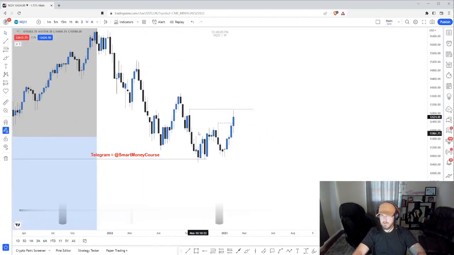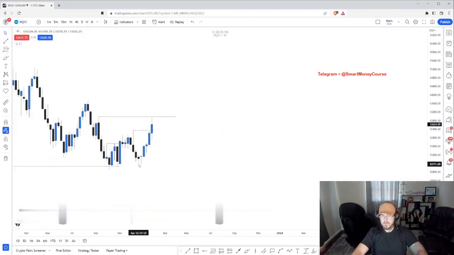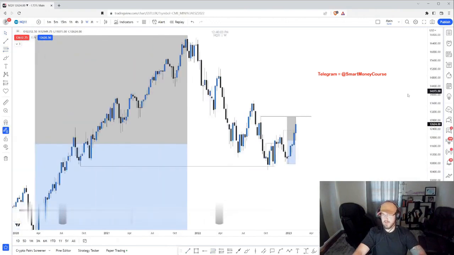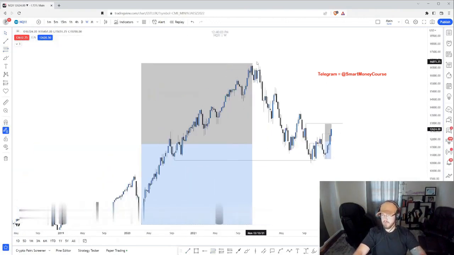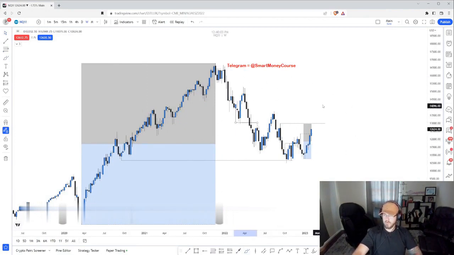This was questionable over here. So we came down, made a low or high, we took that out. Some could have said it's displacement. I wouldn't have. But this to me is displacement. So if we have a shift on the weekly time frame, I'm looking for bullish price action overall based off this weekly time frame. Now that might change, but until we get a displacement shift down, like something like this right here, right? Then I'm not looking for more bearish price action just yet.